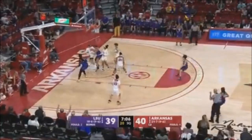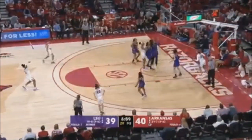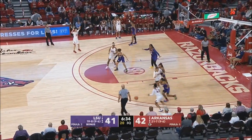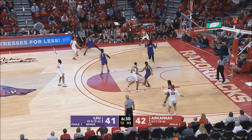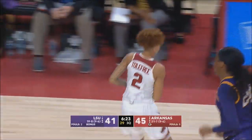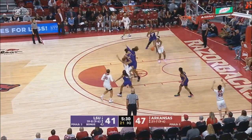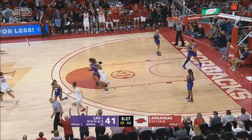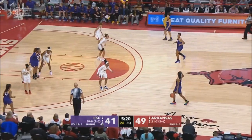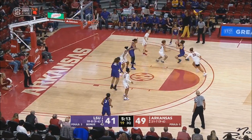Nice pass. Afua going down inside. Dungy strips her and working hard out of the backcourt. Dungy change of pace, aggressive offensively, lays it up and in. Inside of six minutes and 30 seconds remaining, Tolfrey deep out of the corner and good — another big-time shot by Tolfrey with Afua right there. Nice pass off the pick and roll — beautiful screen and roll basketball. LSU really had to bite on that because Tolfrey has been knocking down shots, and she gave a nice pass to the rolling Taylor Thomas. Biggest lead of the game now at eight.